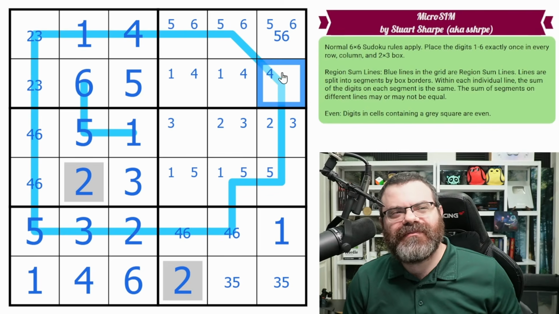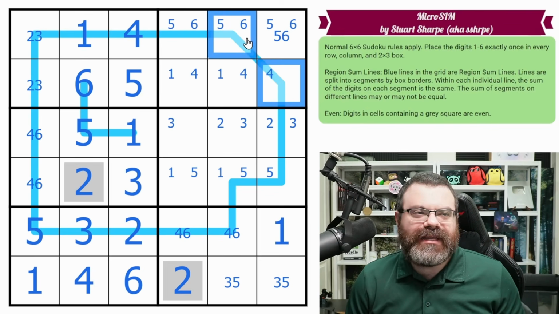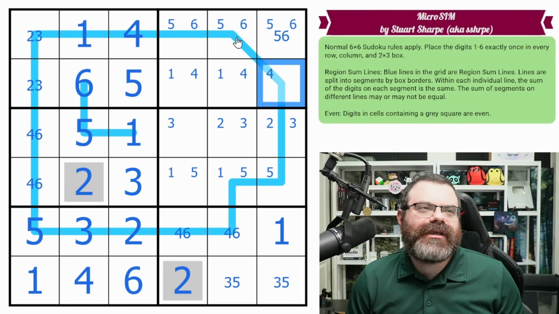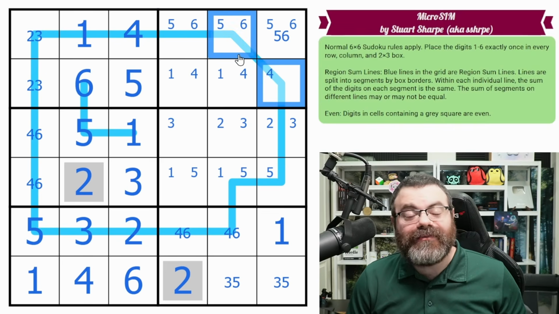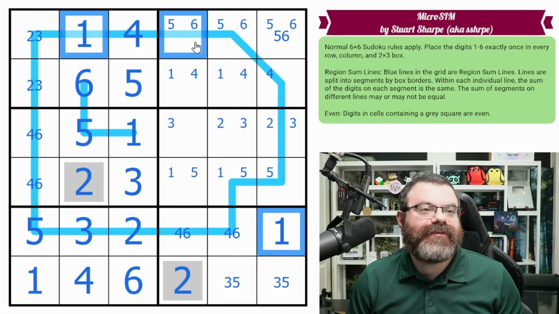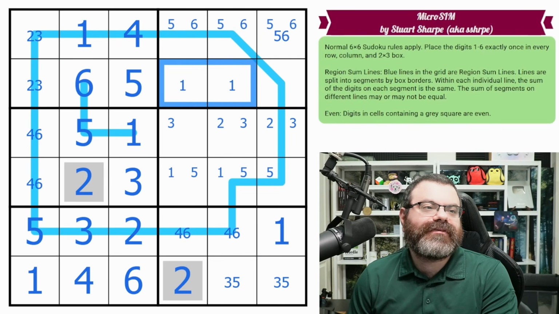Okay, I don't think this can be 4. Because if it went with the 6, we'd already be 10. Remember, one of these has to be a 5 or a 6. So if we got a 4 here, with the 6, we'd already be 10, which is too big. We'd have a third cell to fill. And then 4 plus 5 is 9, which means we'd have to put a 1 on the line, but the line can't have a 1 on it because of this one and this one. So we cannot put a 4 here, and that does mean this is a 1-4 pair.